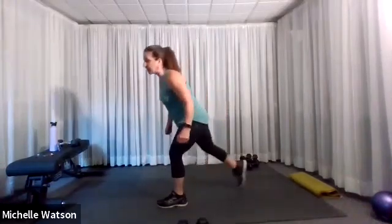9. A little more intense. 8, 7, 6. So you can move the arm. 5, 4, 3, 2, 1. Reverse lunges. You can hold the weights or not.